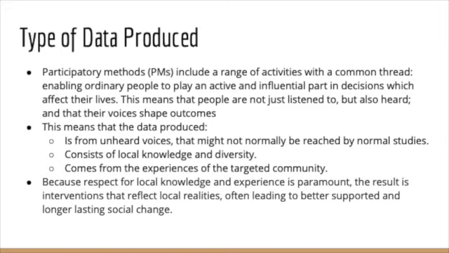When you use the participatory method, you are allowing ordinary people to somewhat play the role of the experimenter. This means that the data produced is from unheard voices that might not normally be reached by the conventional studies. It consists of local knowledge and diversity, and it comes from the experiences of the targeted community. What it leads to is that the respect for local knowledge and experience is paramount, and the result is interventions that reflect local realities, often leading to better supported and longer-lasting social change.